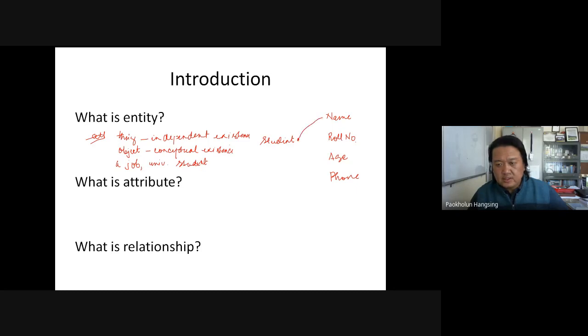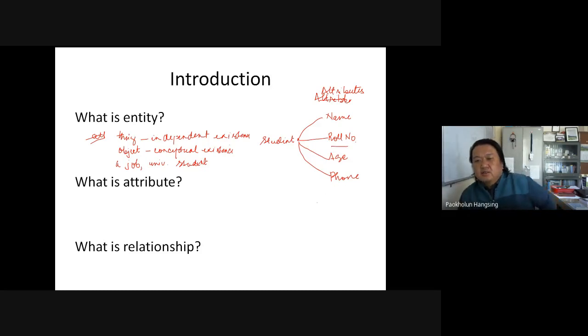So the attributes are name, roll number, age, and phone number. We can have more attributes. This is just one example.